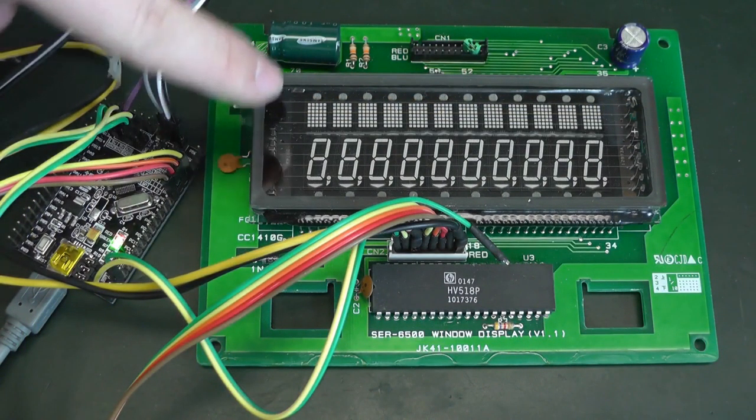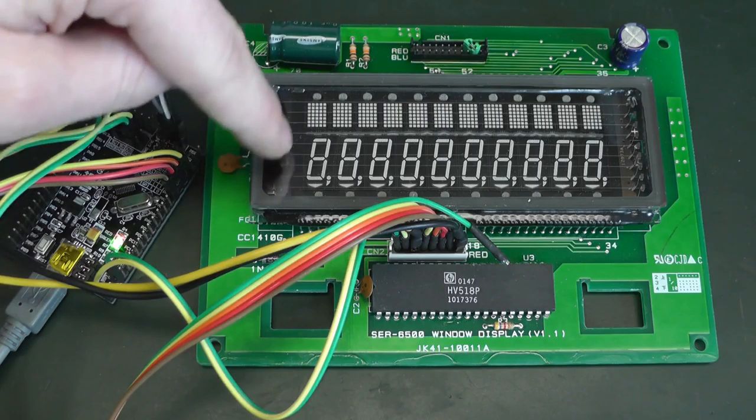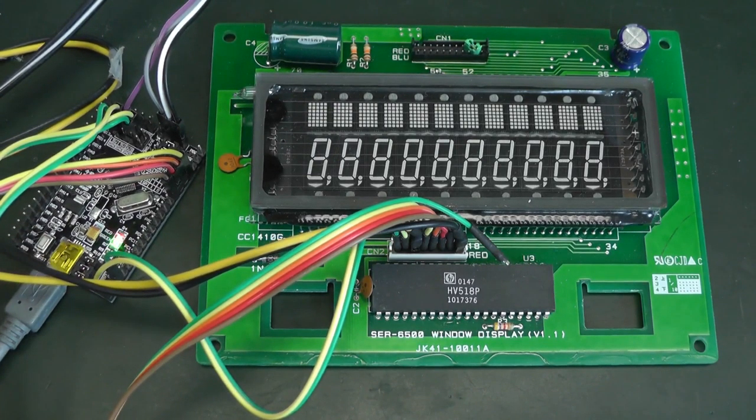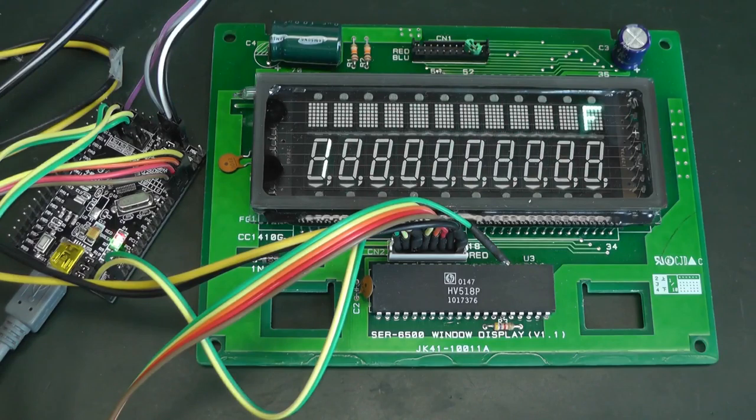Now I've implemented that first my code selects the grid because we know which line it corresponds to. And then the segment, we also know which bit corresponds to this segment, and we can go individually through the characters. So if I restart the microcontroller, we will first see that it tests all segments to see if they are still working. That's just for the user to know if it's working. And then we can go through the grid. So it selects the grids, and then it displays something else on this specific character. But the problem is that this is individual, and if we want to light everything up, we need to go through all the digits fast enough. And that's what the next thing will be.